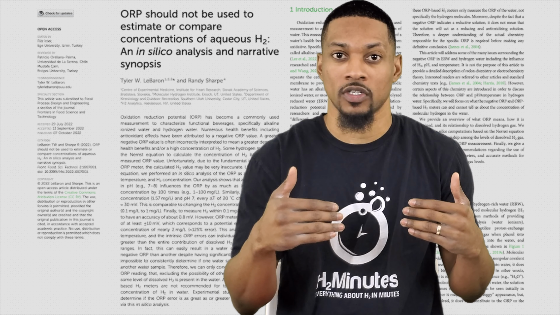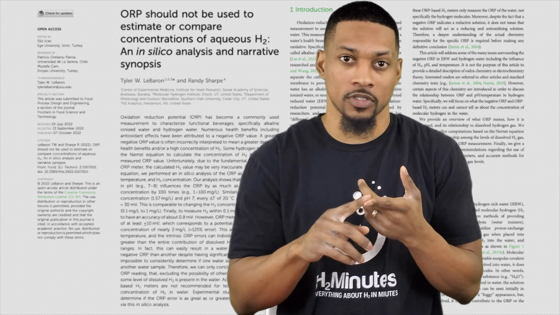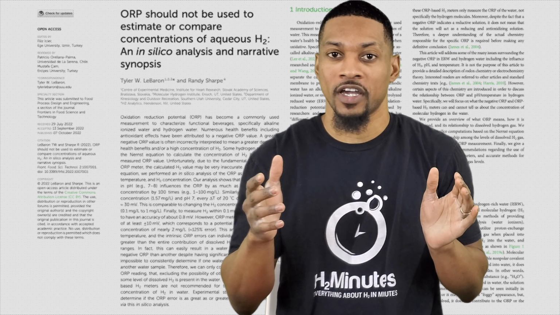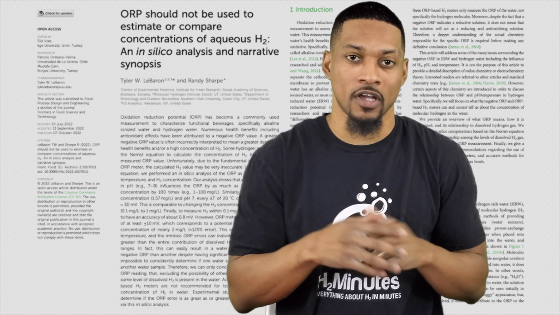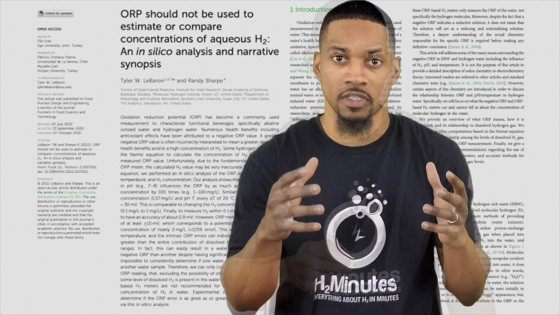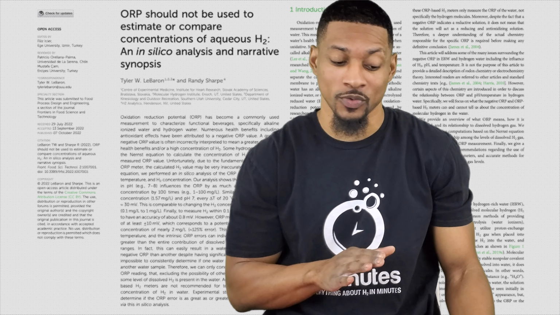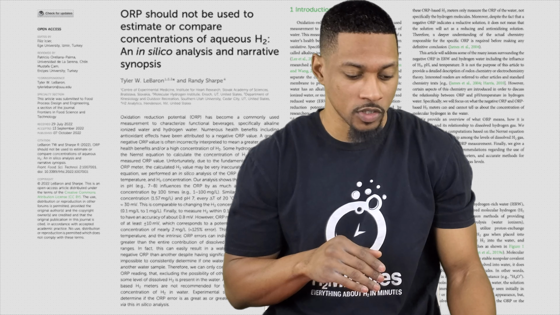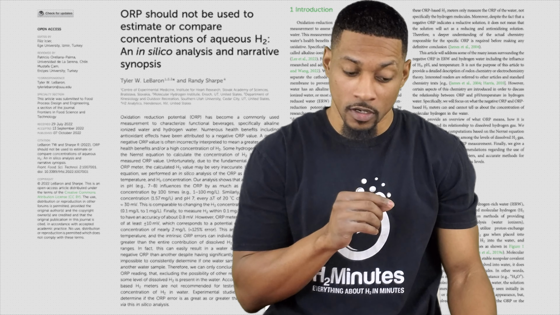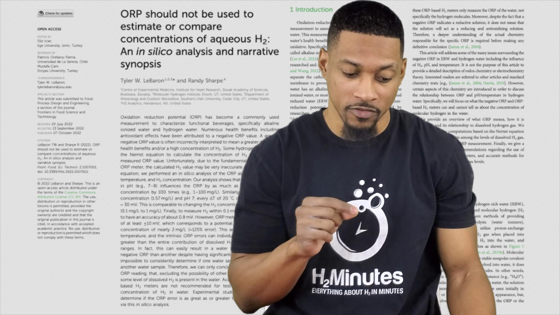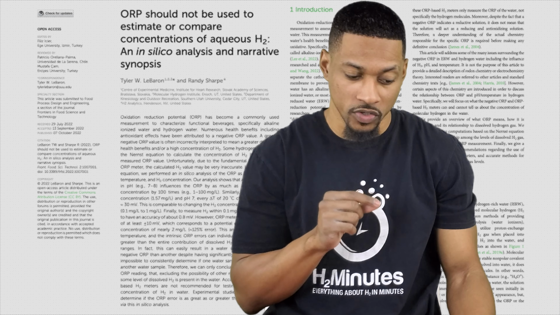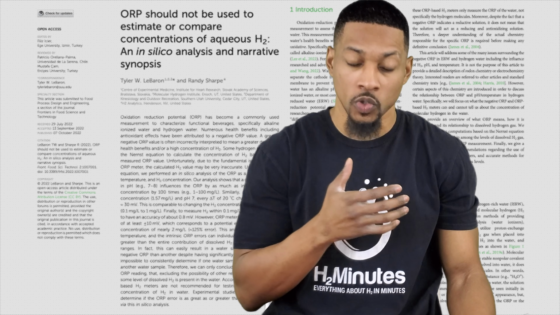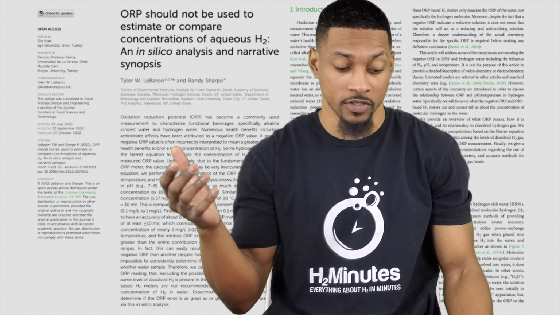And this article demonstrates why it's not, because temperature and pH have such a monster influence on it. So I wanted to go ahead and grab a few little nuggets from it and just give y'all a couple of the facts from the actual article itself. All right, so I'm going to read a couple quotes for you. And here's the first one. I thought it's pretty impactful. It says, "Our analysis shows that a 1 unit increase in pH, example given 7 to 8, influences the ORP as much as increasing the H2 concentration by 100 times. Example given 1 ppm to 100 ppm or 100 milligrams per liter."